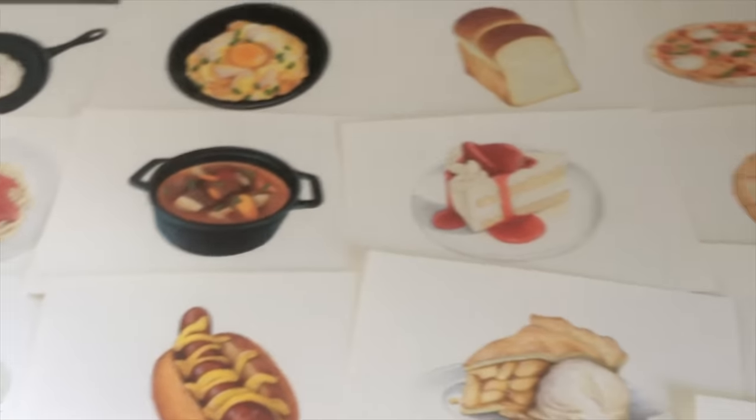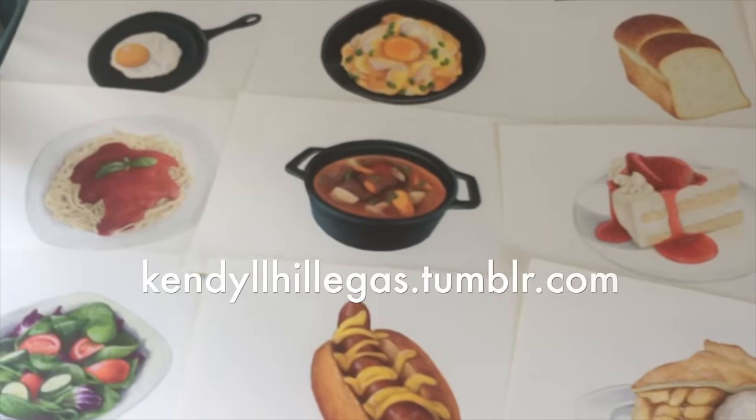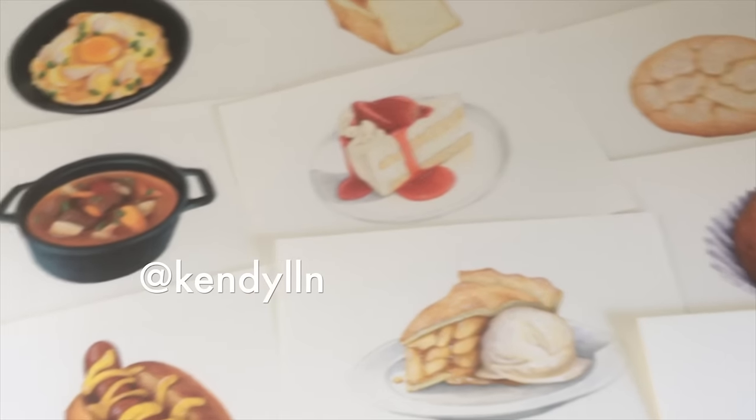All the work-in-progress shots for each illustration will be featured on my Tumblr and Instagram over the next couple of weeks, and once the video game comes out I'll post links to that too. I don't know too many details beyond what the client has told me, but I know it will be forthcoming soon.